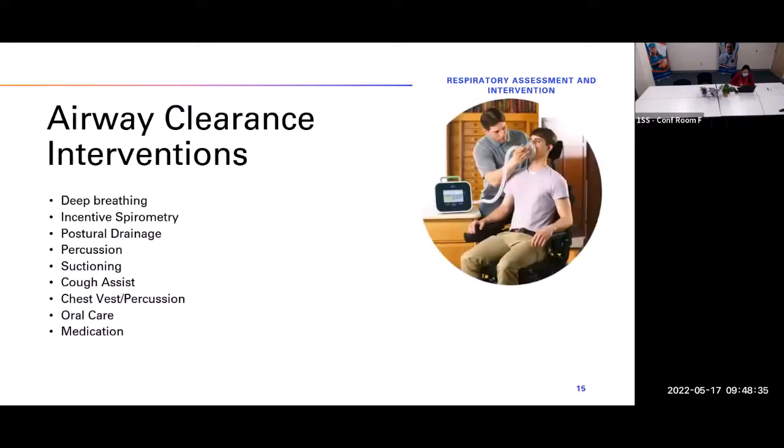So here's some of the airway clearance interventions that you'll see at home. You probably help your clients with deep breathing, incentive spirometry, postural drainage, percussion, suctioning, cough assist, chest or vest percussion, oral care, and of course, medication.